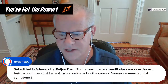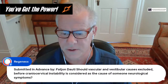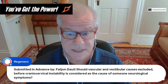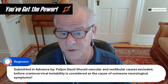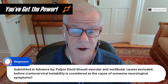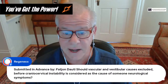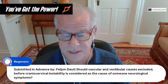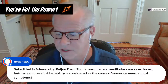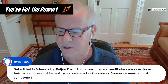Regarding whether vascular and vestibular causes should be excluded before CCI is considered: vestibular causes definitely should be excluded if there's dizziness — see an ENT physician, who is good at looking at inner ear problems. As for vascular causes, that's a huge box, and the question would need to be clarified a bit, because there are many different vascular issues that could be relevant.